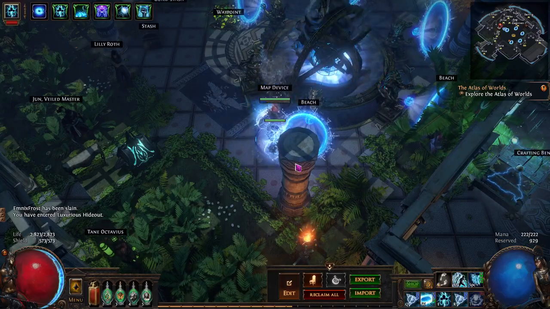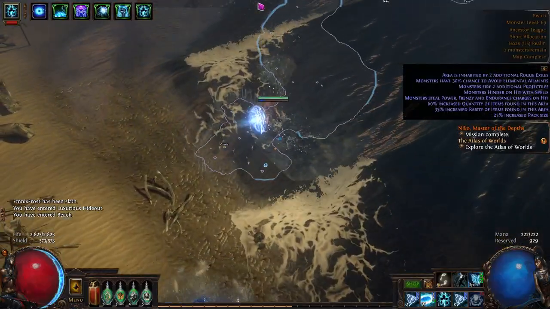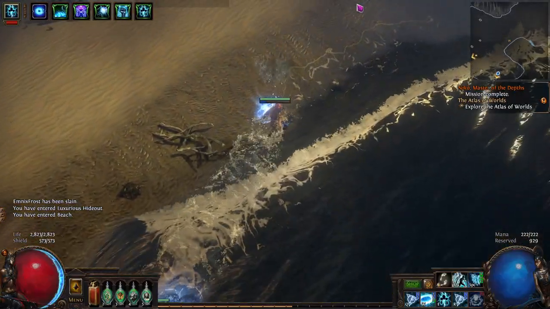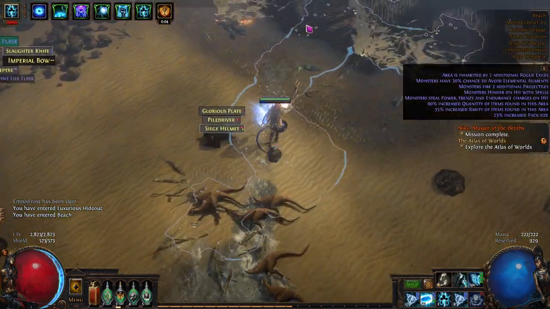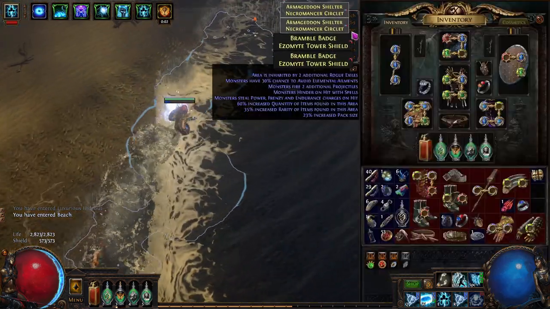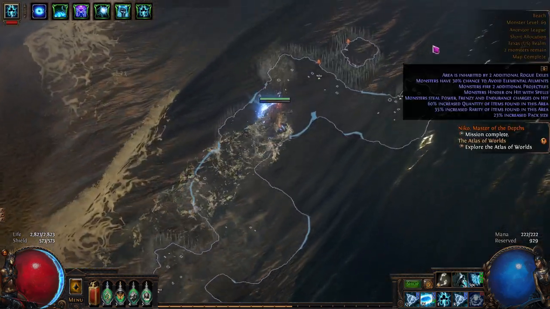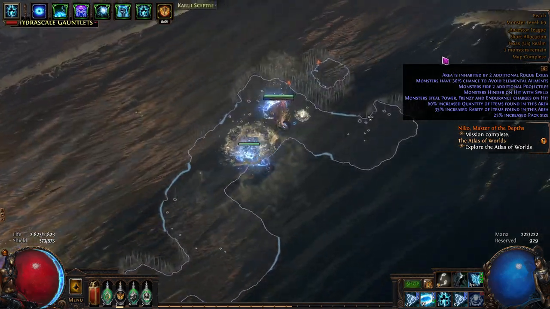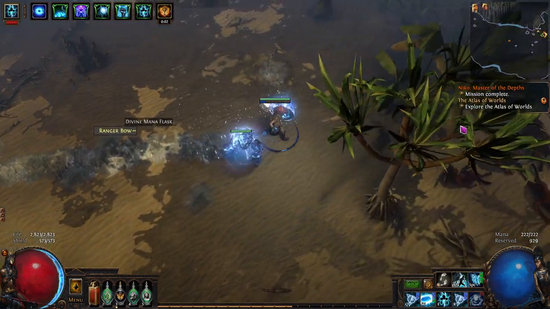See, the problem with having to cast Frostbolt all the time is I have to stand still as well. And sometimes that, well, it really should lead to your death. You can't just stand still in this game. But, you know, I've gotten away with it for so long that I think I've developed some bad habits. But yeah, I kind of deserve that one, to be quite honest.